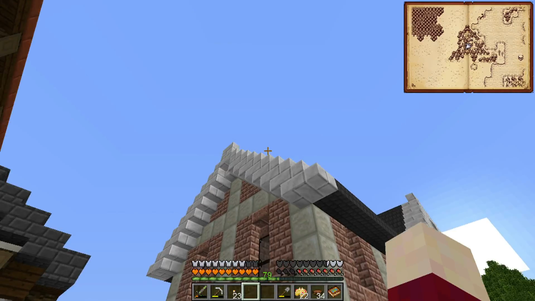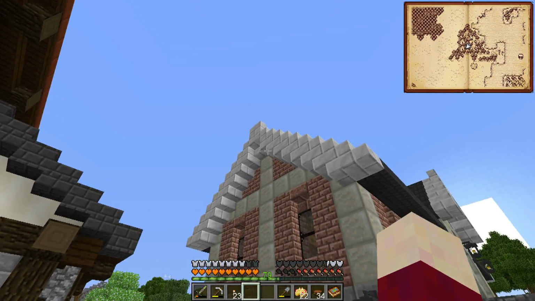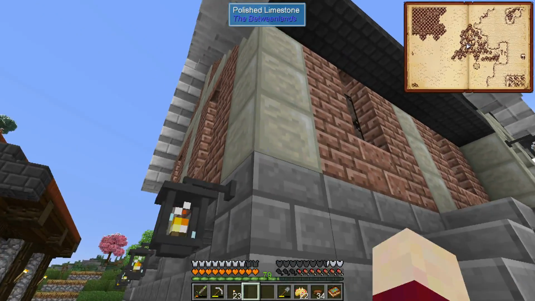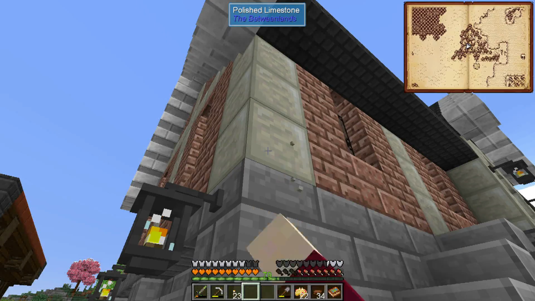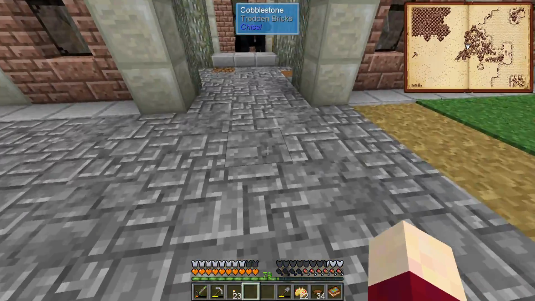Now, I am not overly sure about these marble stairs on the outer edge. I would kind of like to have something that is white, but maybe not that white. I guess I could go with some of these polished limestone stairs. They wouldn't be quite as bright, but yeah.